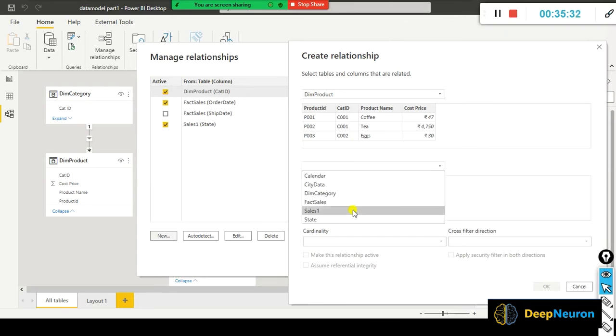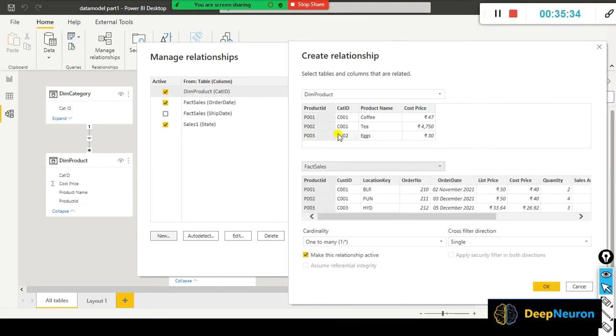Here I'm going to select the fact sales, and here product ID and product ID. The first columns in each table will get selected by default. Yes, I want to link these two tables based on these two columns. Since it got highlighted automatically, I don't have to do anything. So this is one to many, it shows correctly, and the cross filter is single.